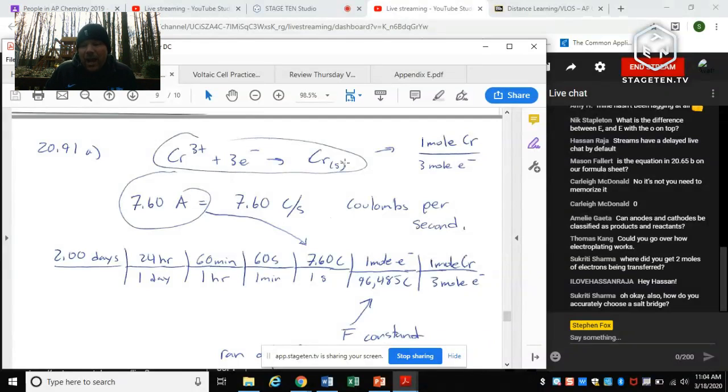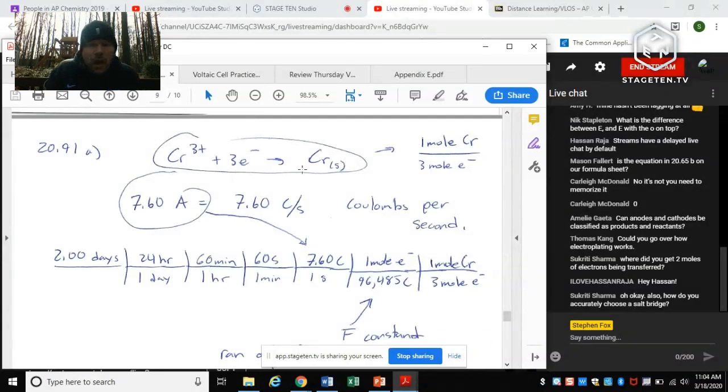But any ionic compound could be used, but if one of those ions reacts with another ion in solution, then that could be a reason why a battery doesn't work well. And they could ask questions like that, right? Like if you had barium ions in one of your compartments and you added sodium sulfate as your salt bridge, you could end up precipitating out barium sulfate, and then the concentration of barium would go down. And if the concentration of one of your ions that's part of the reaction decreases, you can affect the potential, right? You could just go to the Nernst equation and look at it that way.